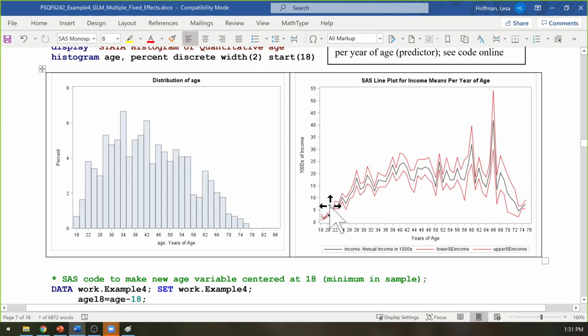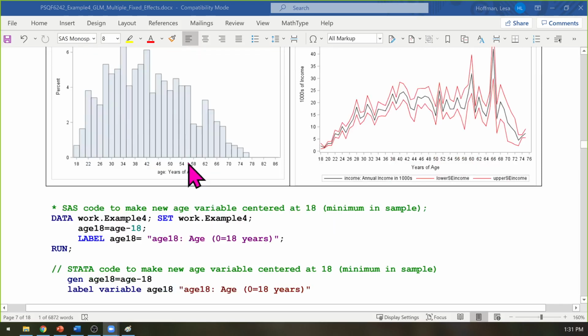The techniques that we've learned up to this point would not allow us to model the relationship between age and income if it's in this fashion. So if I estimated a Pearson correlation, that's not going to capture the story. If I put in age by itself in a regression model, that's not going to capture the story. So let me show you what it looks like if I were to do that.